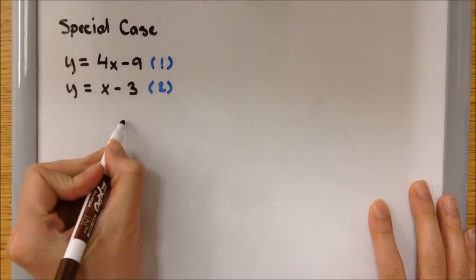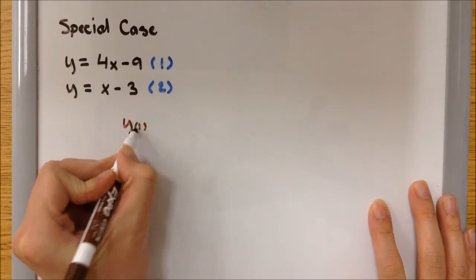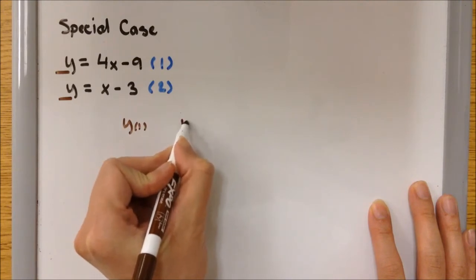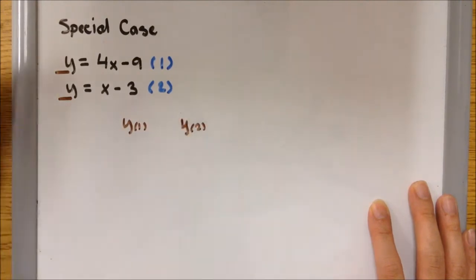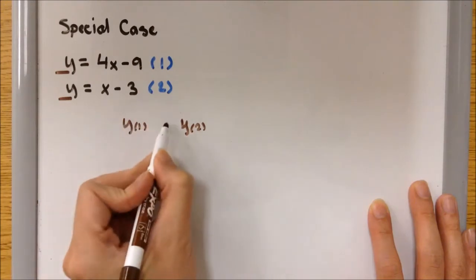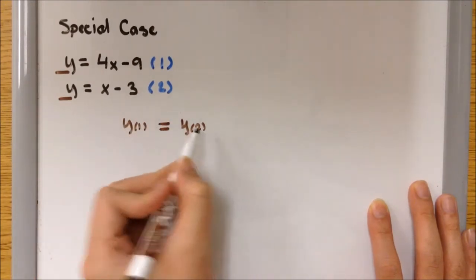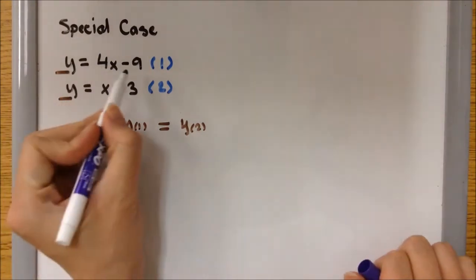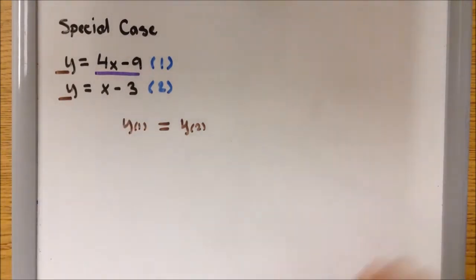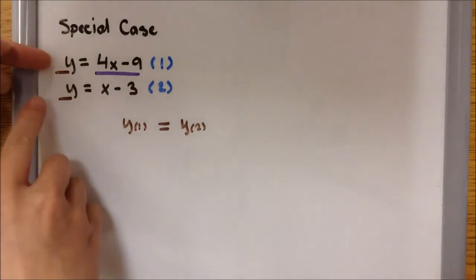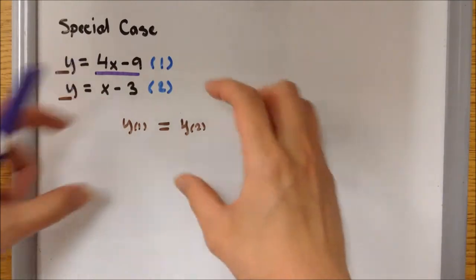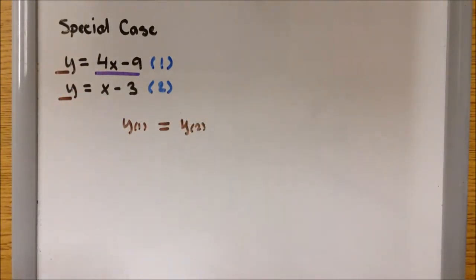y1, that's the first equation right here, and then y2. If both equations equal y, that means that y1 is equal to y2. So when you have something like that, for y1, meaning your first equation, when they both equal y, it's basically meaning y1 equals y2. Now you don't have to copy this. This is just a visual aid to help you understand the concept.